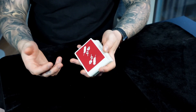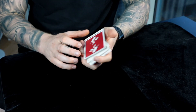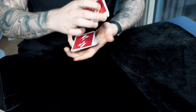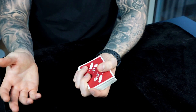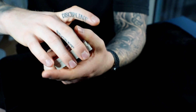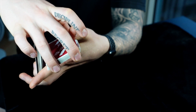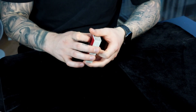That's generally the mechanics. I'm not going to talk much about hiding the angles because this one doesn't need to be hidden. You can do a very sloppy pass right in the open — think Danny D'Artiste style. He just literally pulls that packet out and dribbles it on top, doesn't try to hide it at all, and gets away with it all the time because he's a psychology master. Use whatever pass is comfortable for you; essentially you just need to pull that top packet around to the bottom.